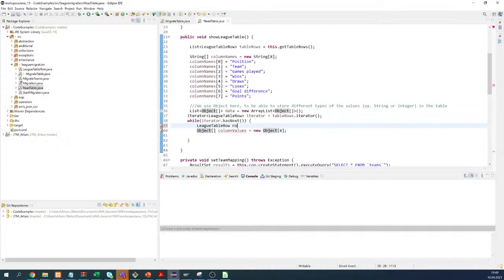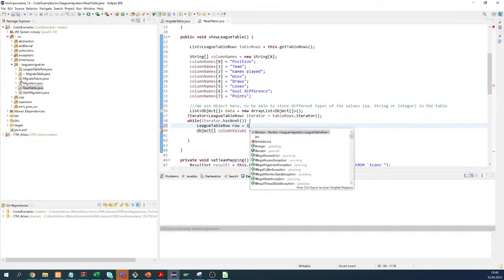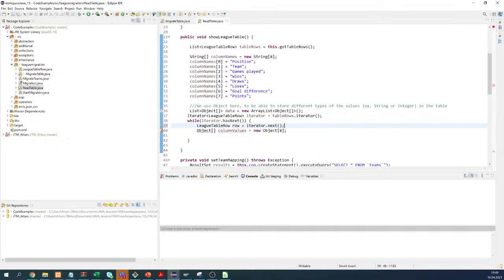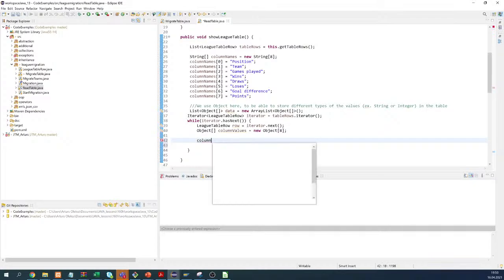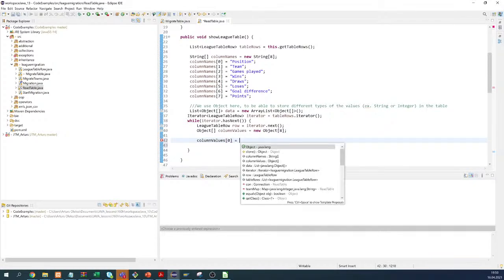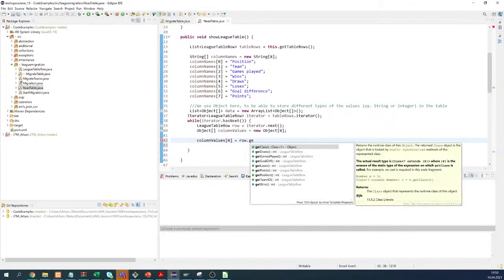So let's say row, and I get the next from the iteration. All right, so this is done, and now we can set all the columns here. Column values. We start with the first one, that's the position, and we get position.